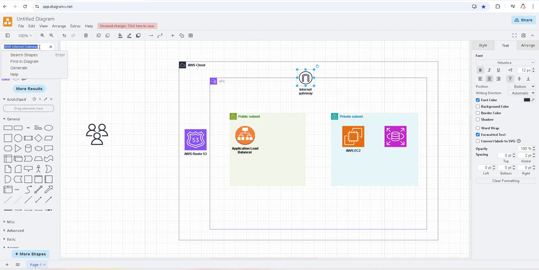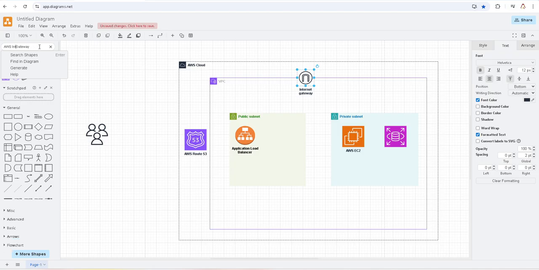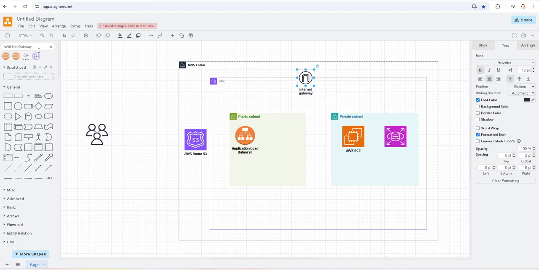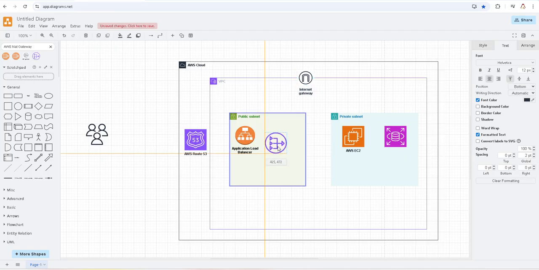So here again, I come here and just reduce my typing and put in NAT gateway here. Okay, our NAT gateway, we can use this as a NAT gateway, and we have this right in our public subnet. So there's some school of thought that would say, okay, the NAT gateway should be in the private subnet.